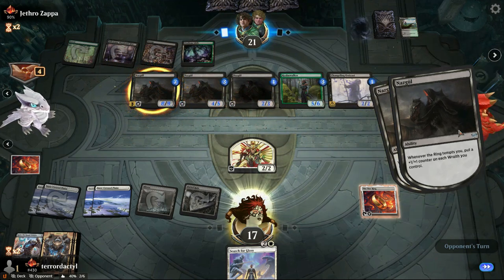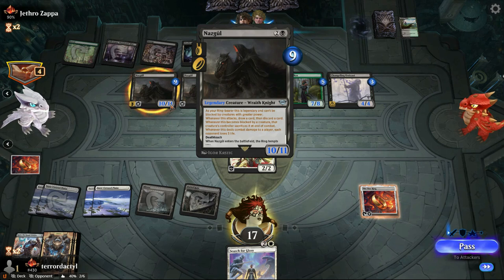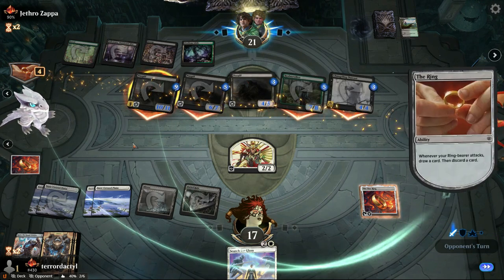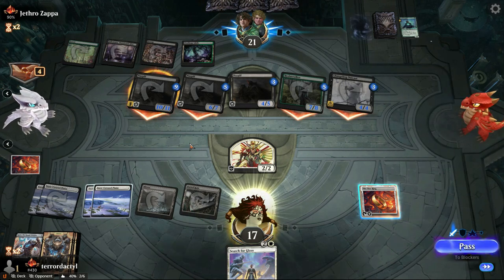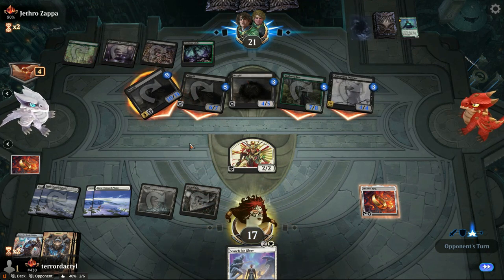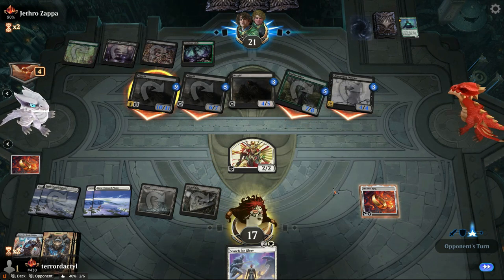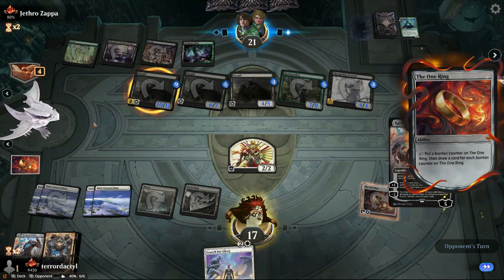So these things are enormous, though. Look at how terrifying this board is. Yep. Draw, discard. The 1 ring is going to say no damage. It would have been a hell of a lot of damage. I love that the Nazguls are coming for me, though, because I have the 1 ring. This is very flavorful. All right, activate. Okay.